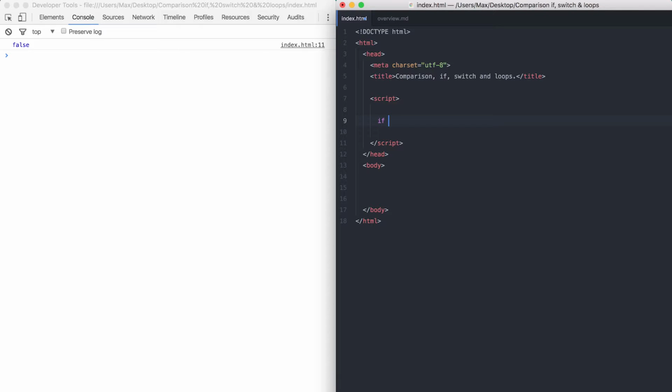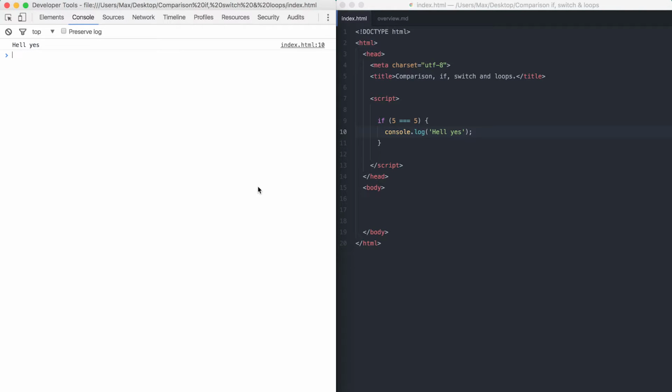You write if, two parentheses, which is going to take an expression, just like a function takes in a parameter. And this expression could be a variable, it could be a comparison as well. So let's say if 5 is equal to 5, we're going to log hell yes. Hell yeah. Sweet.